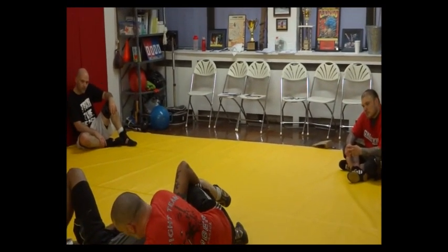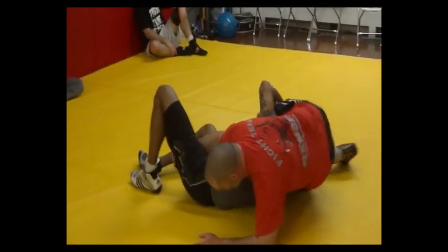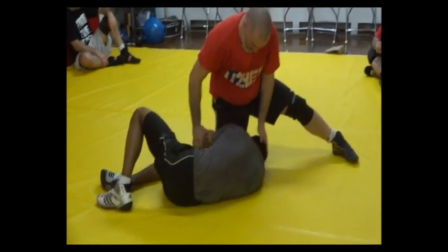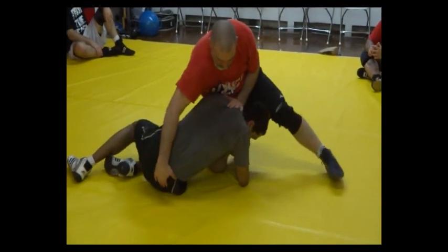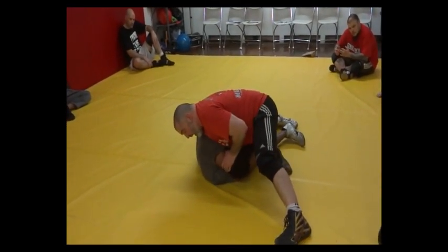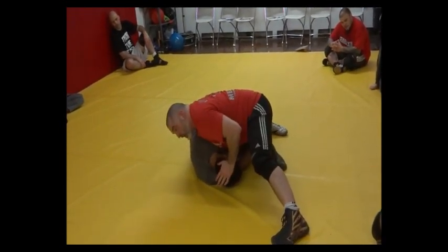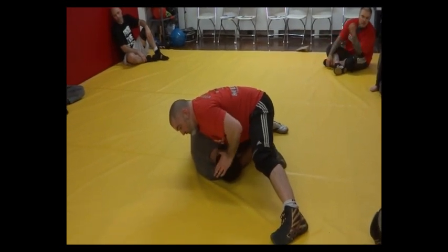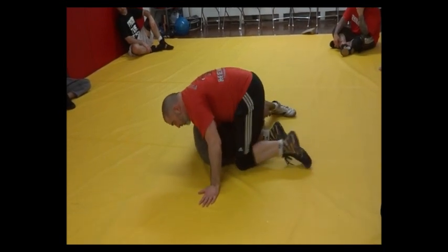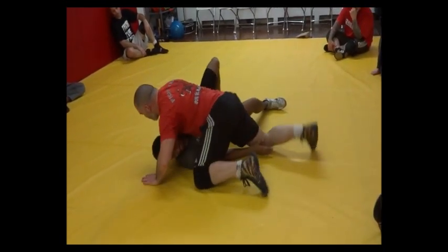Now from here, what other directions can I take. Usually what I like to do is just grab underneath the leg and pop inside. Notice his head — usually he's going to be holding on to my leg here. He's going to be fighting back to his knees. If I can't get that head out, he's going to make it back to his base. So it's going to be very hard for me to cross face here. So what I'm going to do is use my knee to bring the head out, and then cross face him, and flatten him out.